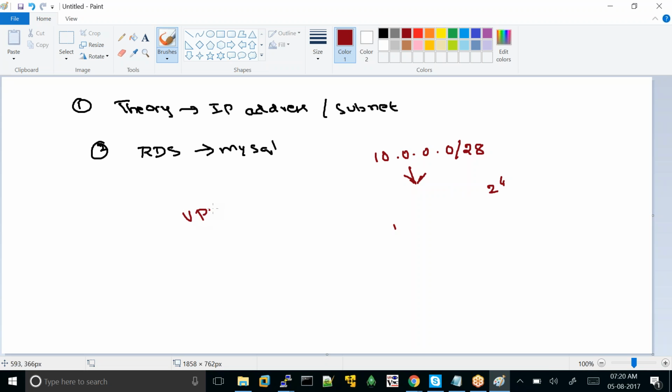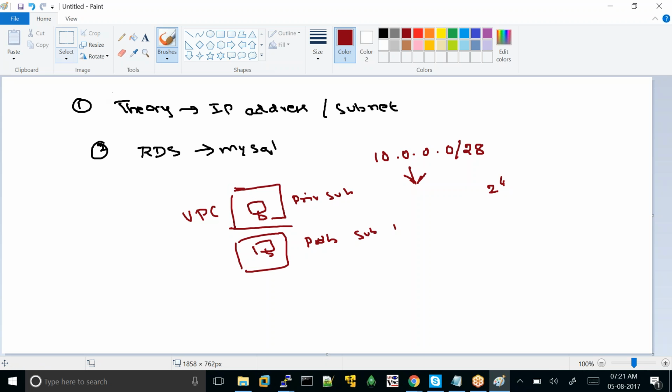Our discussion is on VPC, Virtual Private Cloud, and on how to integrate a web server with the backend database server. In this case, the database server will be launched in a private subnet, and the web server will be launched in a public subnet. So what are all the IP addresses that we can assign for this subnet, the range of IP addresses, everything that we need to know for all our further discussions.